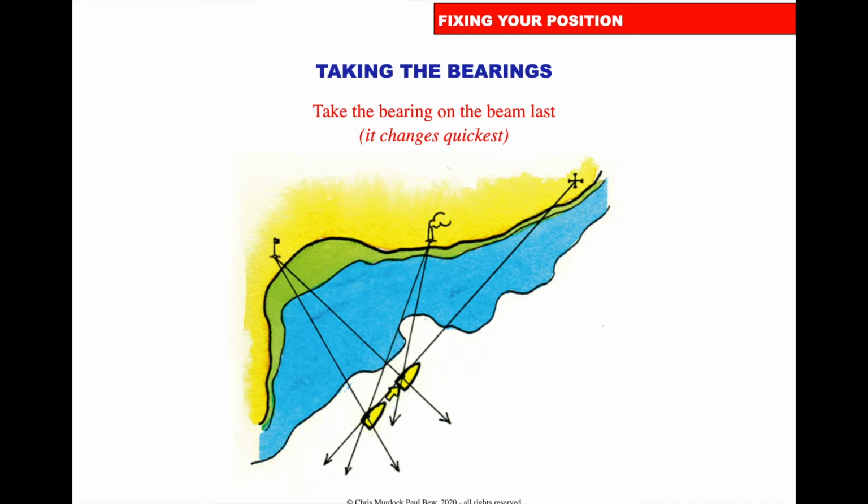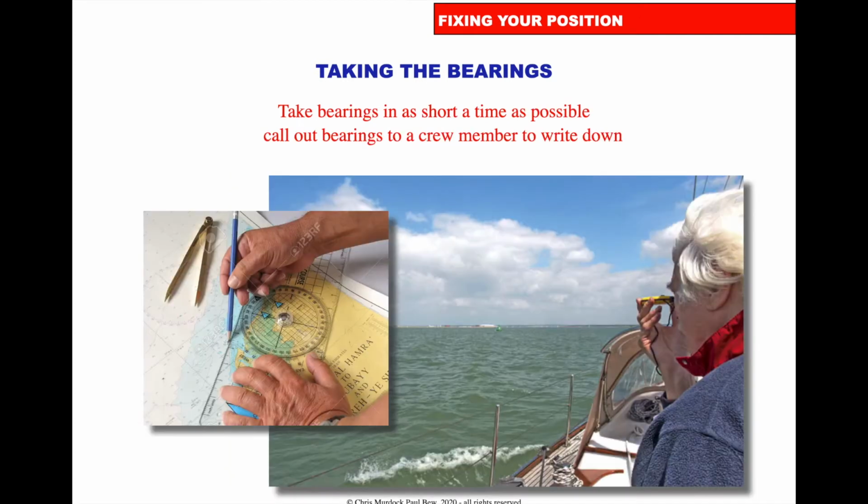So the one that's changing quickest, you take last. So here you would take church first, chimney, flagpole. Because in the time you've taken to take the church and the chimney, you'd have moved from here to here. So if you'd done this one first, it would give you this position, but actually by the time you've done it, you'll be in this position. So in short, take the bearing on the beam last, take the bearing of the one that's changing quickest last.